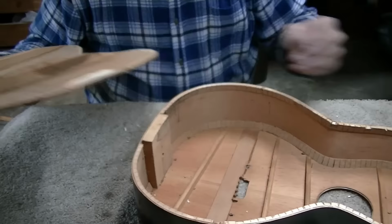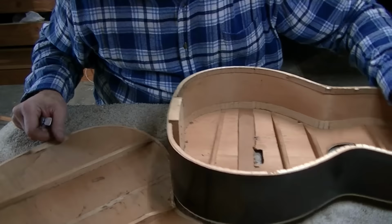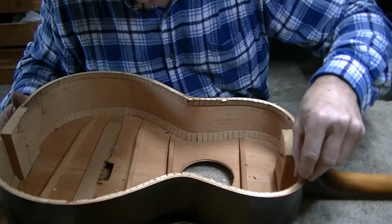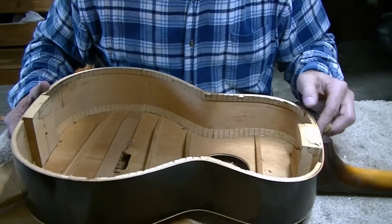Here's the part that broke out of up here, it looks like. This kerfing was inside and it looks like it broke out of up here. And we will put that back. That's the only kerfing I see that's completely broke out, so that's got to be where it came from. There's some other kerfing that's loose. We'll fix all that.